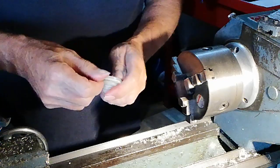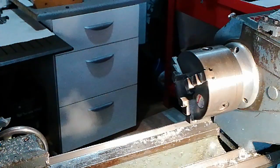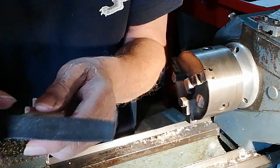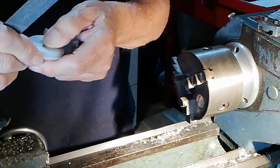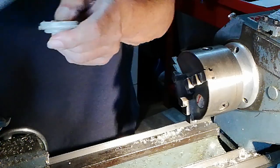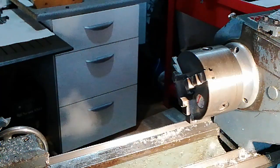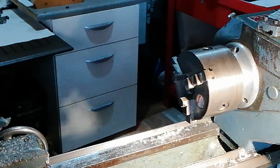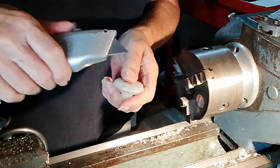Let me see what I can do on this. I've got a little file here, it doesn't want to do it. Yes, because nylon's not an ideal thing to file. I thought it might be, but it doesn't matter. It probably will cut off better with something like this. I don't know. I think it might.